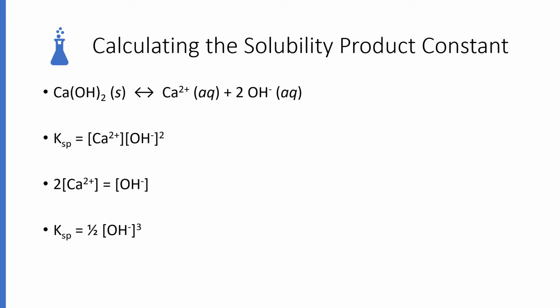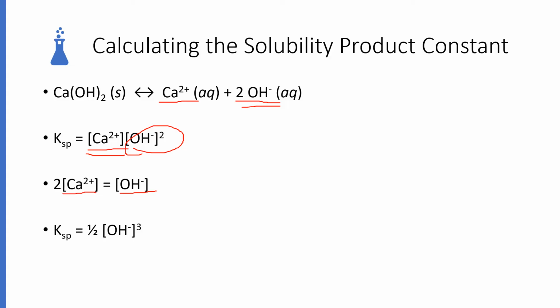Once you've found the concentration of OH minus, you'll need to find the concentration of calcium 2 plus as well in order to calculate the solubility product constant. Because we have this right here, but we also need this. Because of the stoichiometry of the reaction, the molarity of OH minus equals twice the molarity of the calcium 2 plus. And you can see this in the reaction because for every 2 moles of OH minus, we have 1 mole of calcium 2 plus. So that means for every 1 mole of OH minus, we would need to have half a mole of calcium. So twice the moles of calcium is going to give us 1 mole of OH minus.